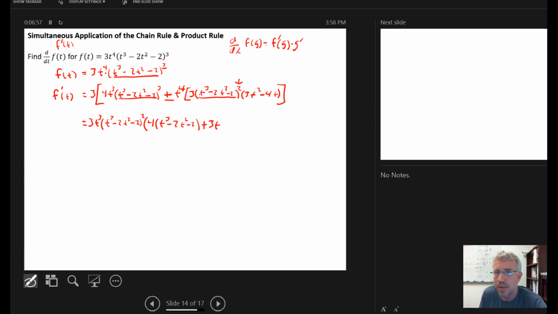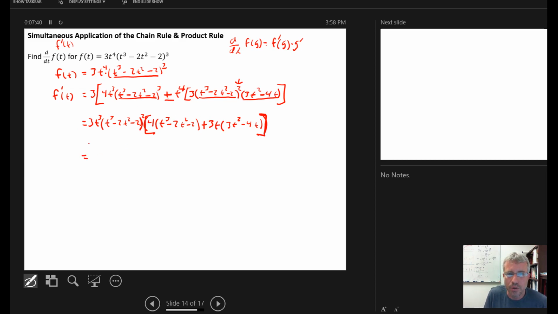I factored out 2 copies of the third degree polynomial, so I'll have none of those left behind. But this guy didn't get factored out, so he'll be left behind. So I have left behind a 3t squared minus 4t. And close off this parentheses over here. So maybe I'll even make this a square bracket. And now I want to do some simplifying on the square brackets right here. Square bracket pairing with the square bracket right there. This goes with this guy right here. And now I'm going to need to do some simplifying on the inside of this parenthesis.